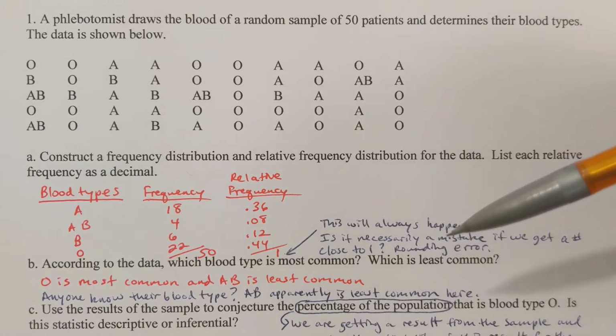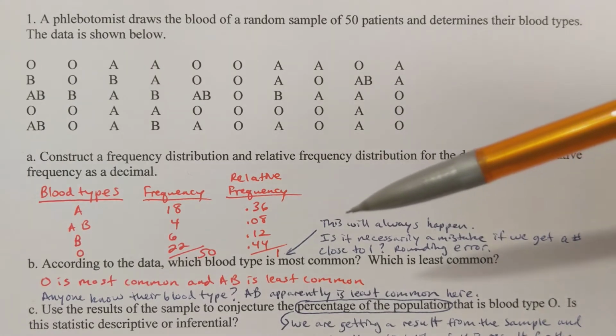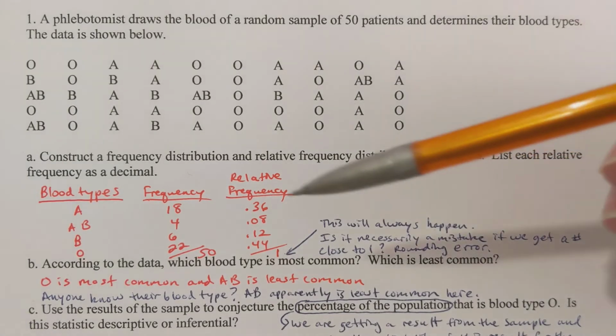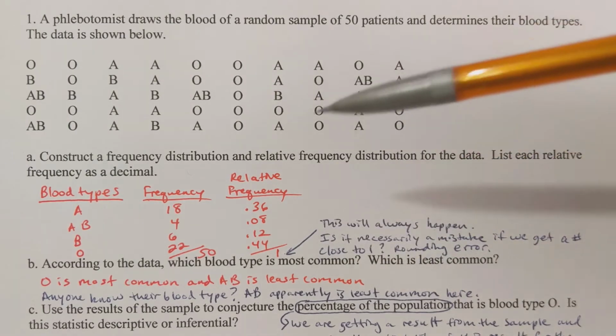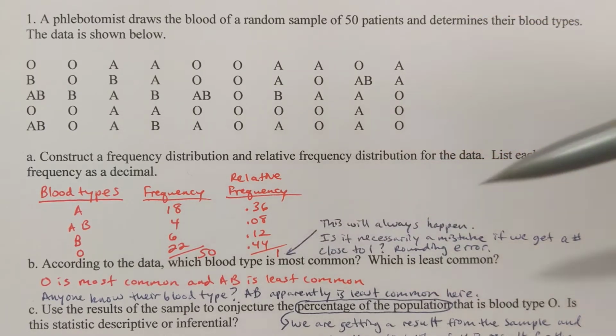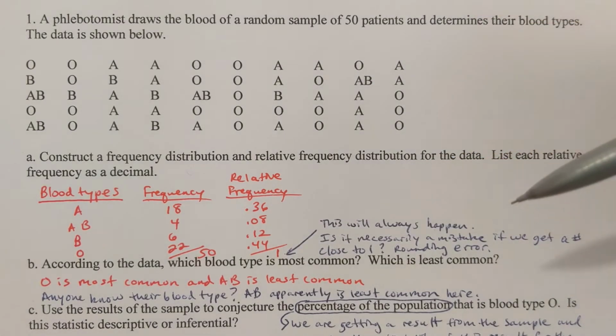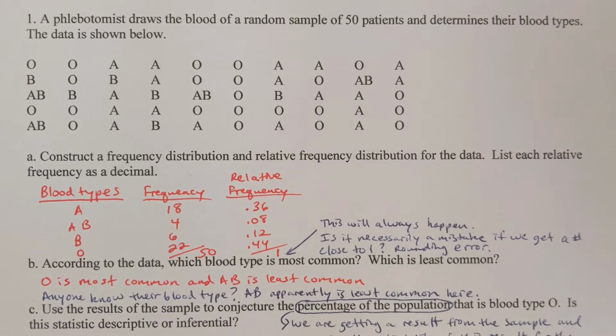So I believe it's only like 3.8% of the world is blood type AB. Okay, so in general, that's the least common blood type. And O is sometimes called the universal blood type. Okay, so O in general is most common. Almost half the world has blood type O. Okay.